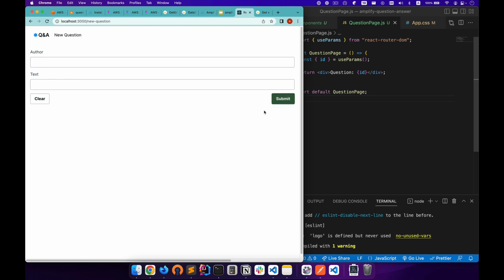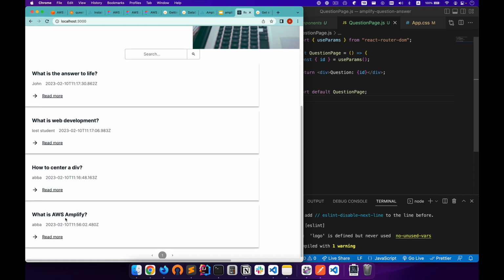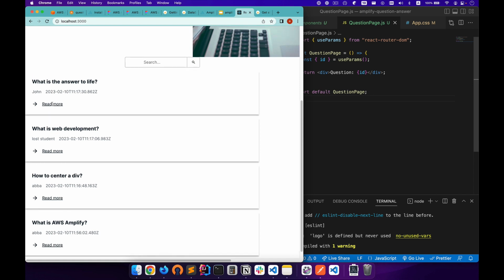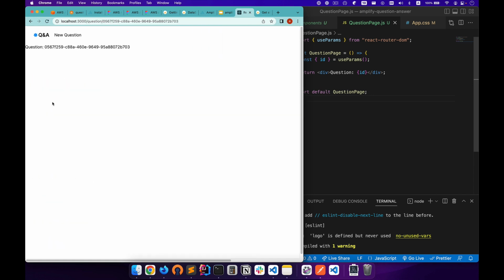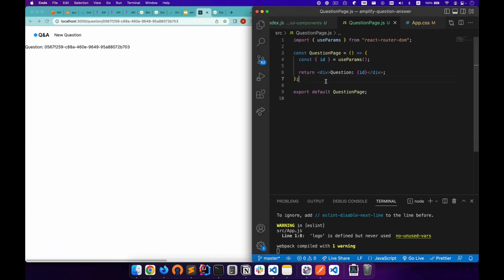Submit. So at the moment I didn't configure on submit that we should go to the main page, but I can click on this and I see what is AWS Amplify, and I can see that the question is here. So let's see. I think I answered one of these questions that has an answer. Let's work on this page and try and view the question here.